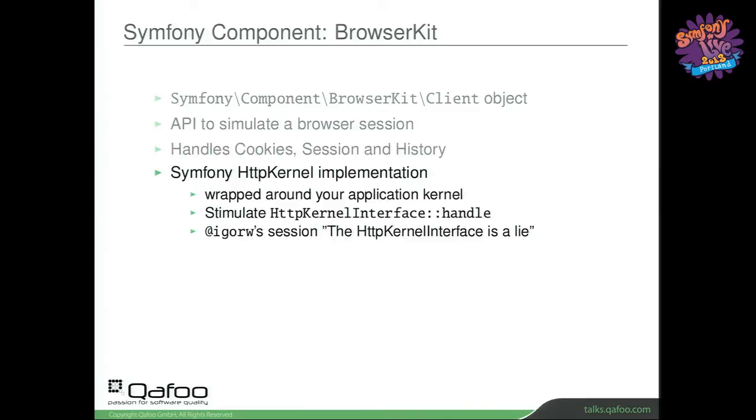And it actually works in a way where, as I said before, it takes the kernel of the Symfony application and just wraps around this. So the Symfony kernel, or the kernel interface, is something that is very, very important for the Symfony ecosystem. And the BrowserKit actually uses this HttpKernelInterface, which has the method handle and gets a request and creates a response, to wrap around this and create the requests and responses from this kernel.